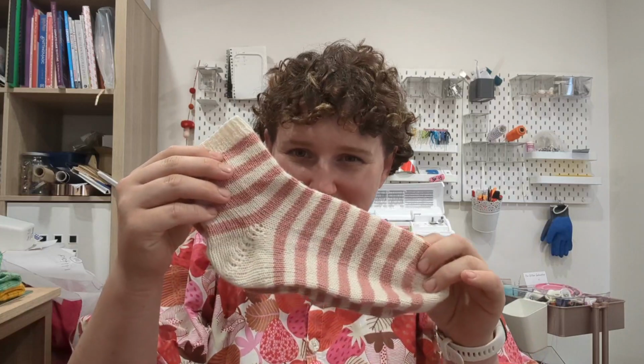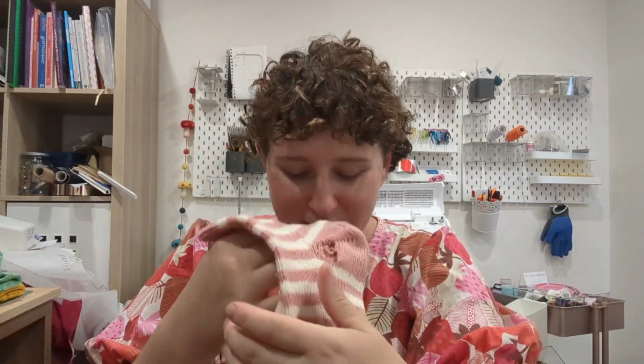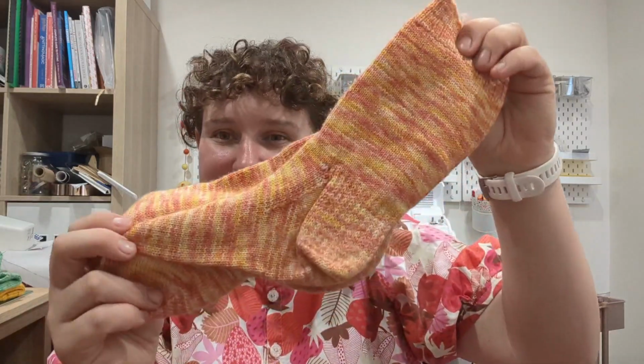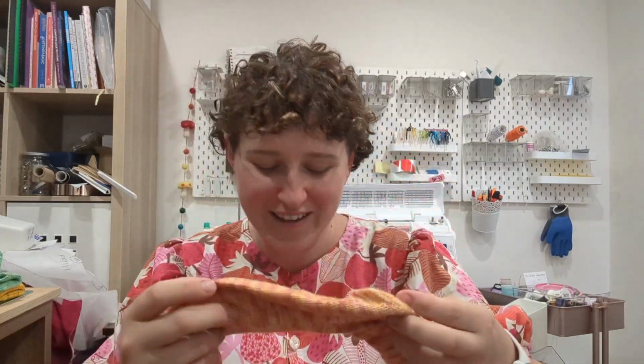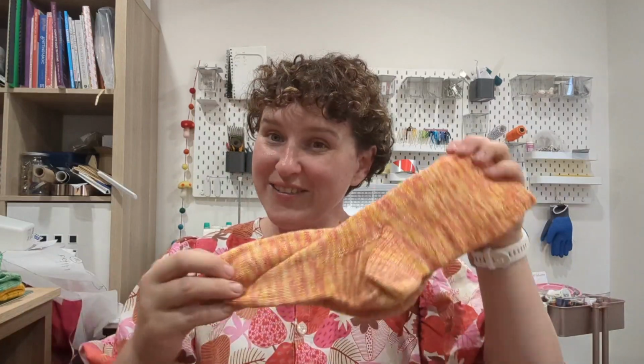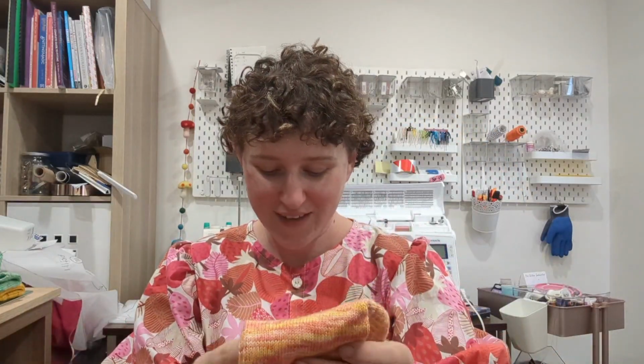These are all the socks I've knit in the past, and I know you've seen these ones before. But they need some surgery because they fell apart and I can't quite work out how to fix them yet, so they are tucked away. And you have definitely seen these So Basic socks, and they definitely have gotten a lot of use. They're all felted together at the heel. I loved wearing these last winter, and they're the only ones you should have seen because I hadn't finished any others after that.